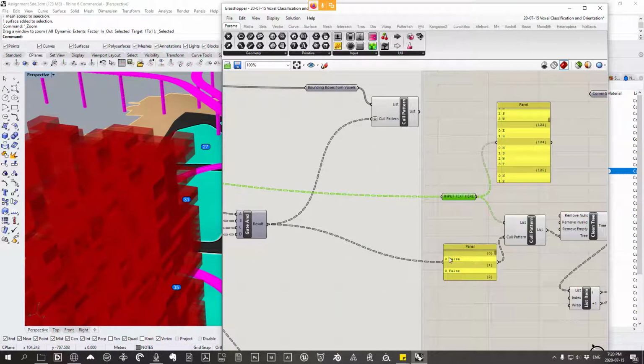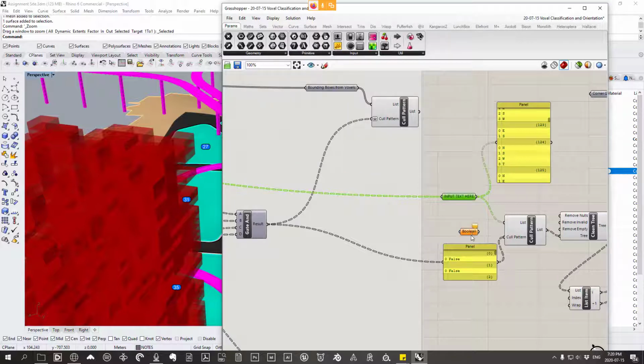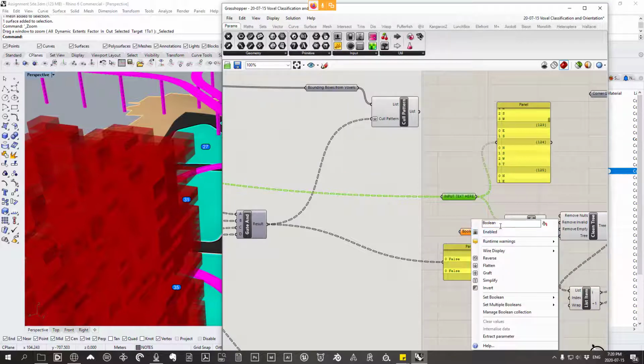I'm going to replace this panel with a Boolean because we don't really need to see this. So what I'll do is I'll go params primitive Boolean. I'll right click this Boolean, and when I'm going to reuse a definition like this, I like kind of labeling it like input goes here, you know, like a direction. So maybe I'll call this calling pattern in here.